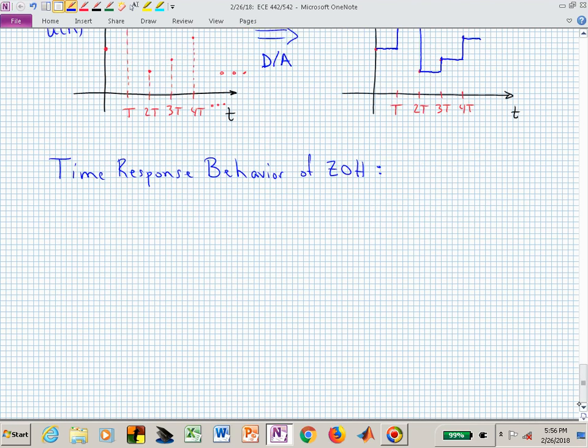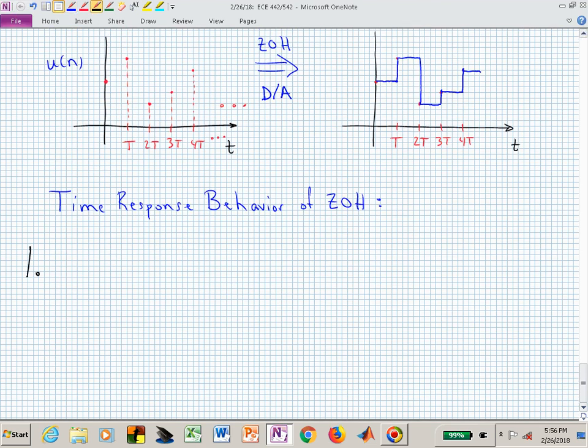And the way that we're going to do this is let's do it in a stepwise process. First, let's just say, let's apply a unit pulse, which has a value of 1, to this operation I'm calling a zero order hold. And the way that it works is the way that I've drawn it between the left side and the analog version of that. If we now apply a unit pulse to this system that is a zero order hold, it takes the input and holds it for one time step. You give it another input, it holds that value fixed for one time step. You give it another input, it holds it fixed for one time step.